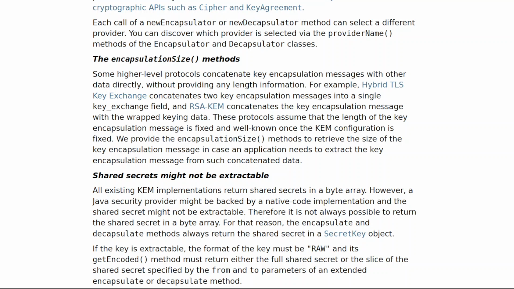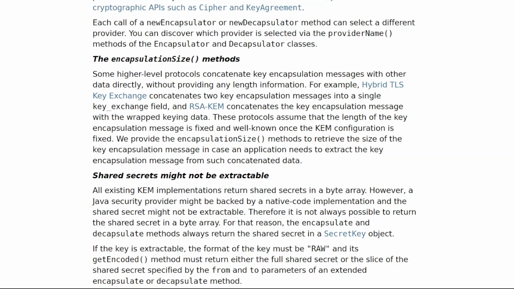Shared secrets might not be extractable. All existing KEM implementations return shared secrets in a byte array. However, a Java security provider might be backed by a native code implementation and the shared secret might not be extractable. Therefore, it is not always possible to return the shared secret in a byte array. For that reason, the encapsulate and decapsulate methods always return the shared secret in a SecretKey object.